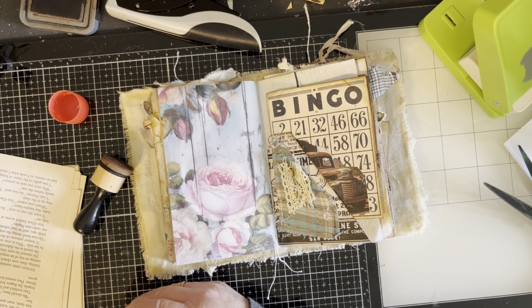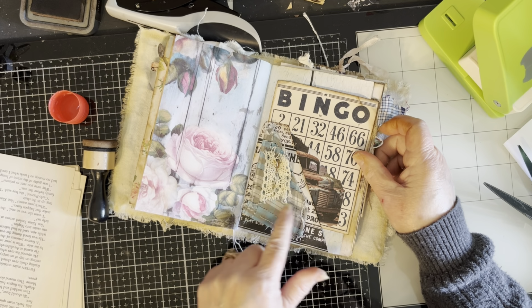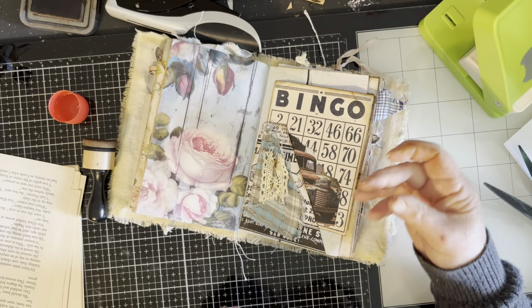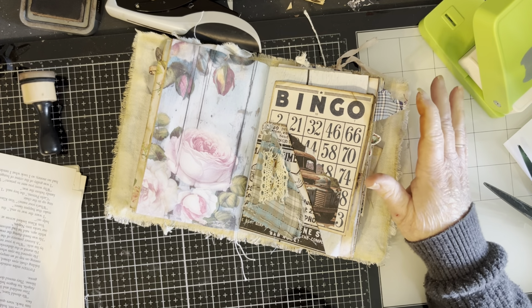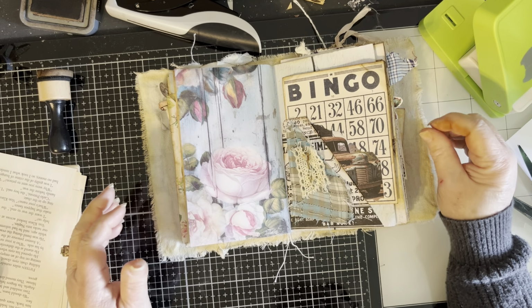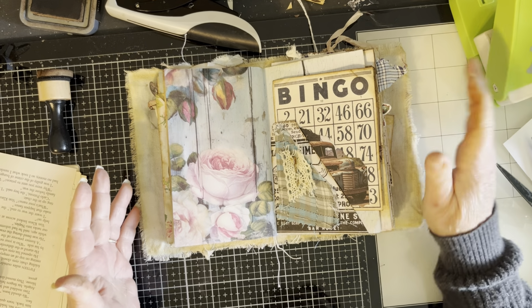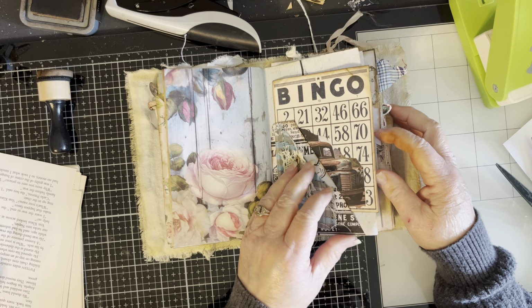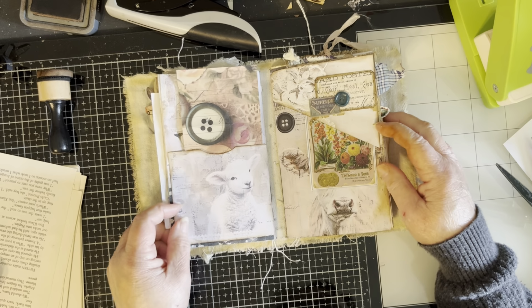All right. And like I said, this may not be the final. When I go through the next time, I may decide a label needs to go there. I may decide a tab needs to go there. But what I'm trying to do today is get my basic layout with my basic pieces done. And then I'll flip through it with a second set of eyes and decide what I need to add. And of course, as I've said before, I do my stamping and stenciling last.